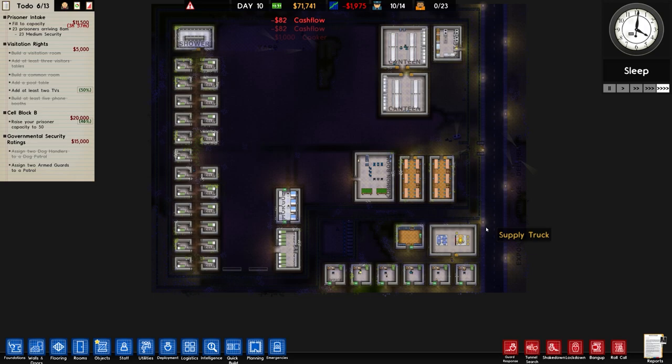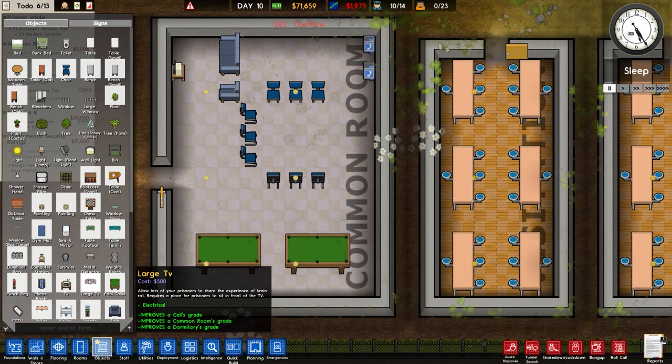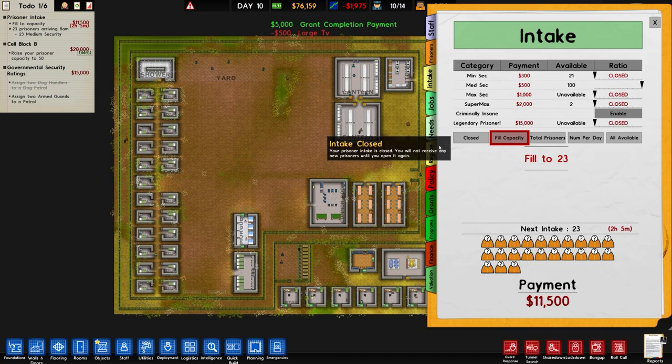That says build 2 TVs, so that's getting that bit. But this one, I reckon if we place a large TV in here, that will get that one done as well. Excellent. Over to grants.